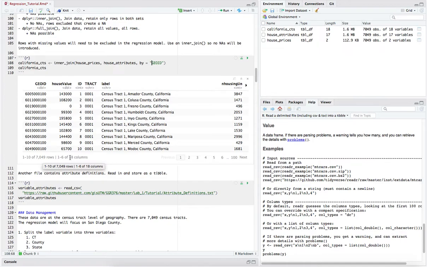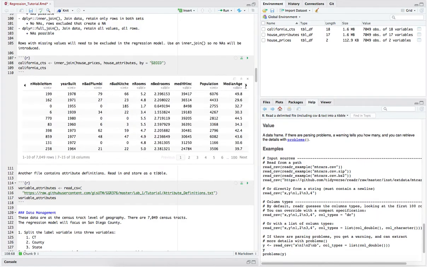So we had two columns in our first house prices tibble, and then in our house attributes we had 17 variables, but each of those shared the GeoID. So we've only stored that once, we haven't stored that twice. So we now have our house values with all of our additional variables.